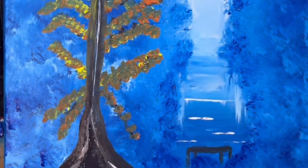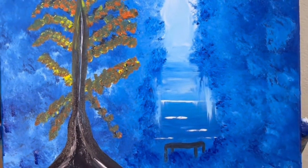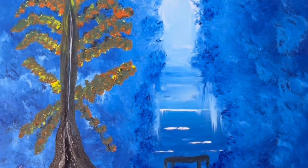Forest and my big tree. Love you all. Bye.